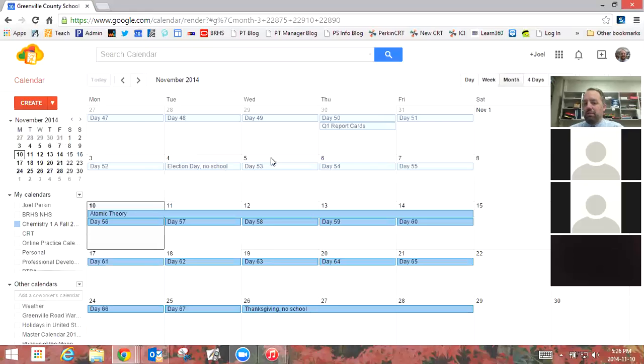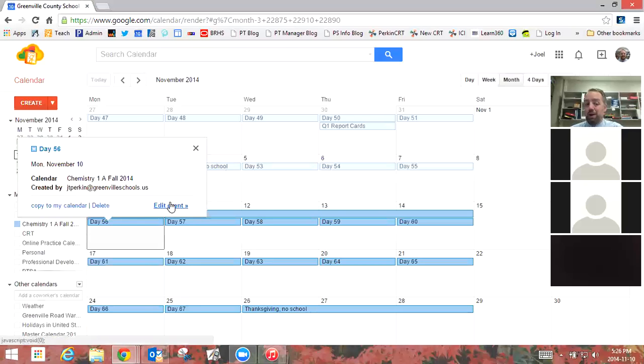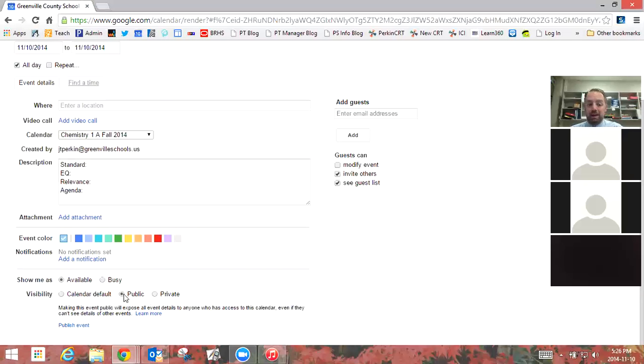Now, if you're really brave, you can even make these available for students. You can make these not private, make these public events, and then your students can see every day standard, EQ, relevance, agenda, and all of the documents that you used. So they would then have access to all the notes, the worksheets, the homework, everything that you've attached to this.